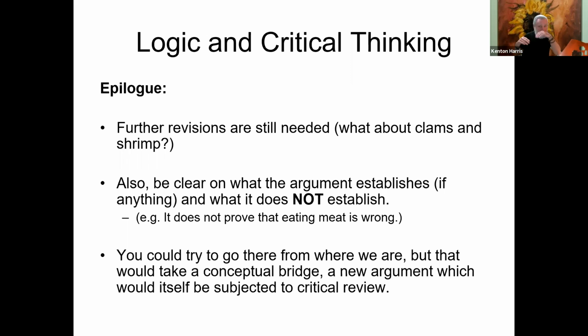Pardon me. So you might be able to build a conceptual bridge from where we left off to where you want to go, but that's what would have to happen. And that bridge itself would be another argument, which requires critical review and maybe revision, etc. This is the nature of logic, critical thinking, and philosophical reasoning. Again, you could try to go from where we are, but that would take a new conceptual bridge, a new argument, which itself would be subject to critical review.